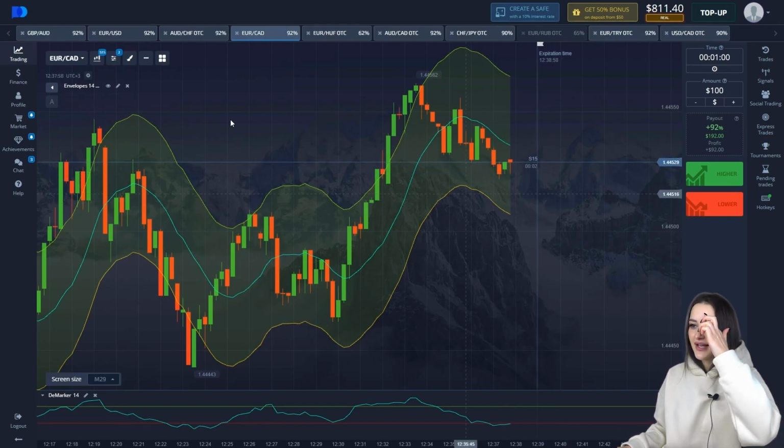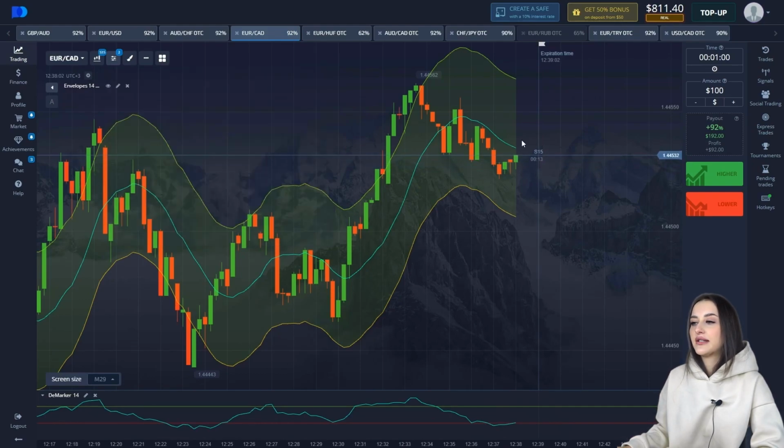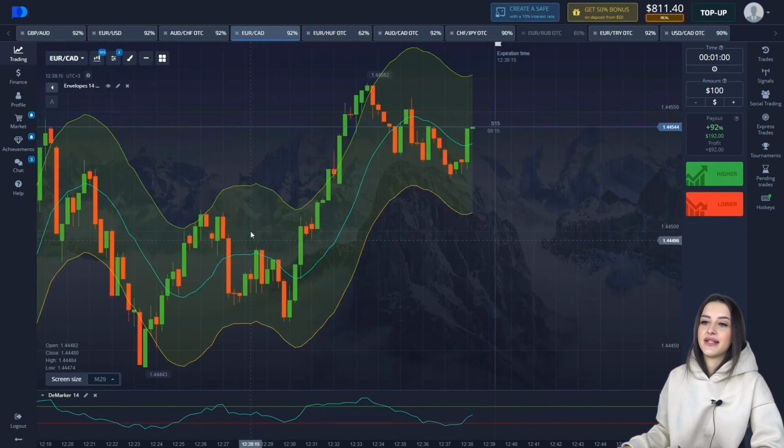To start, set up two indicators. The first is the marker, the second is envelopes. We leave the standard values and proceed to trade. Expiration time is 1 minute. Candle lifetime is 15 seconds.